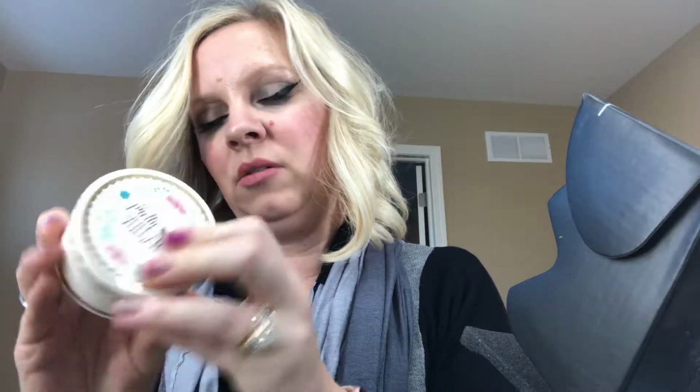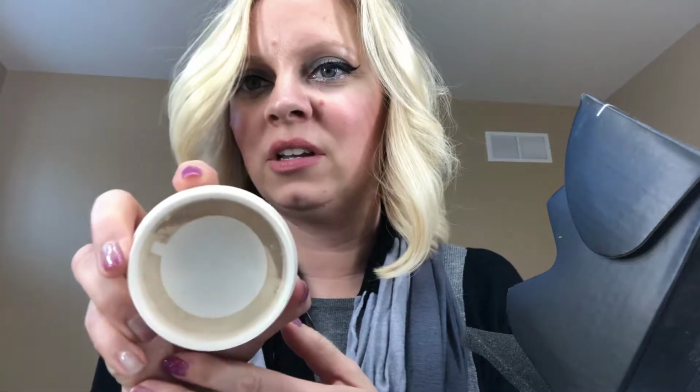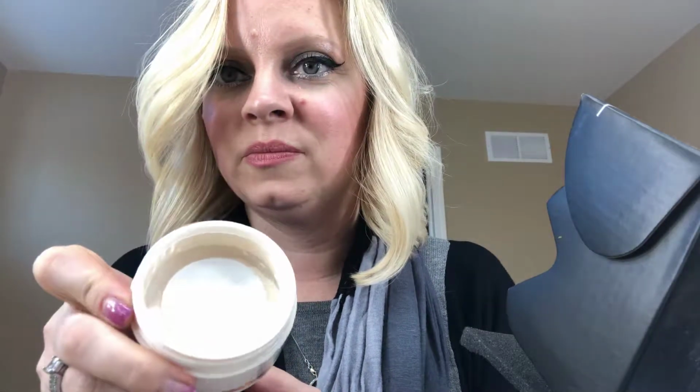Ooh, this is the Pretty Vulgar Translucent Setting Powder. Matte About It is what it's called. I love the packaging, super cute. Oh my gosh, this little pink powder puff, woohoo! I don't ever use them, but soft. And the powder is in there. It's kind of like a banana shade almost, but I will have to give that a try. I can't really smell, I don't know if it has a scent, but the one that I use is the Airspun by Coty, and I'm obsessed with that one. I love it. So there's that, and this is $32.